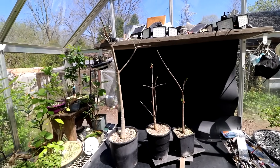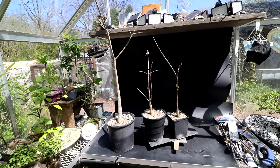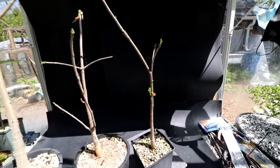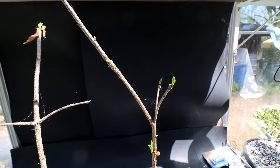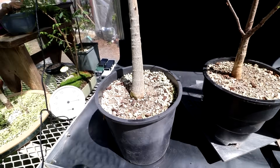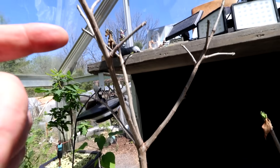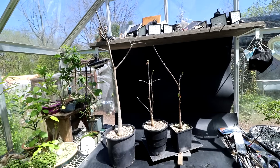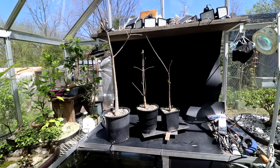It seems we have a real African theme going today. I've brought out my baobab trees — I've got three grown from seed and they're just starting to leaf out. On this tree there are some good leaves coming at the growing tips with some back budding. My largest one is also leafing out with green at all the growing tips. Very exciting — I'll talk about how the development's been going so far.